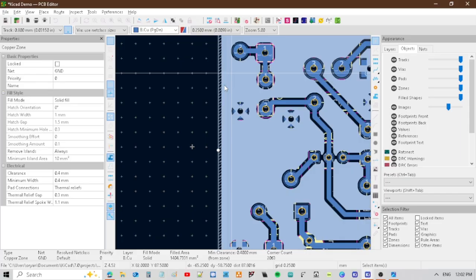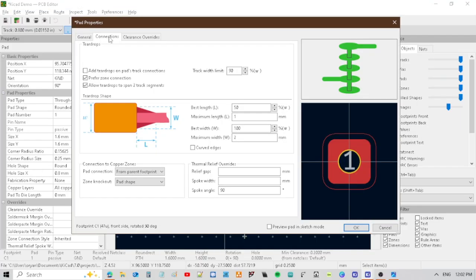Sometimes if, say I have a ground pin in between two tracks or something, and there's only a sliver of copper there anyways, what I'll do is I'll double click on the pad, and you can go to your connections. In this connection to copper zones, you can choose to have a solid fill, and that way when you refill your zones, it'll just be a solid fill. If you want to undo that, you got to hit Control-Z twice, because undo that fill and then undo the actual changing of the pad.